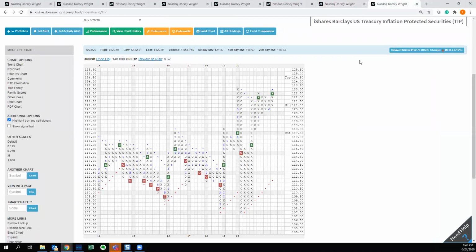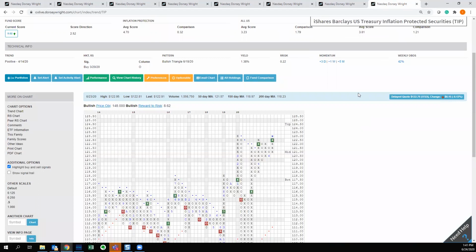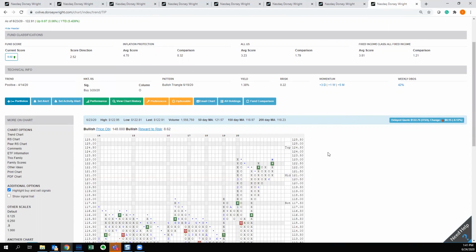Yeah, Ian, and this is accessible in group scores by clicking that ideas column to the left of the name. If you ever come up with something that looks good on the group score page, you can really quickly find an idea there, as that column would suggest. But when we look at TIP, with today's action moving to test an all-time high at 123, for our third consecutive buy signal as it stands, up about 5.5% on a year-to-date basis, and that fund score of 5.02, just a testament to the observation we made from the broader group, right? And that very strong showing on the back of a robust score direction of 2.52 in this case.